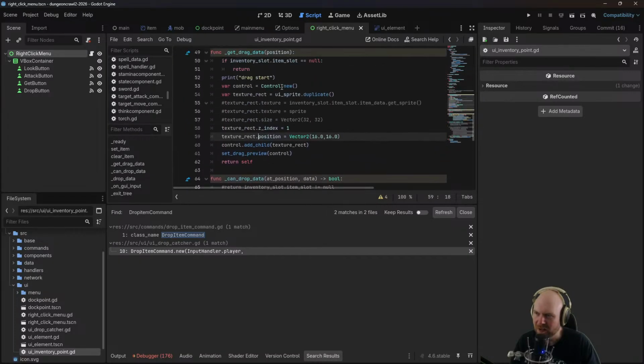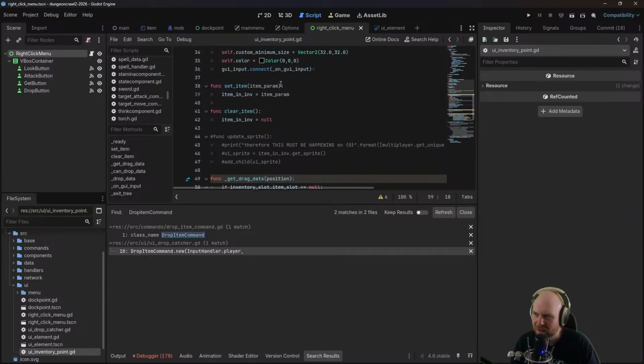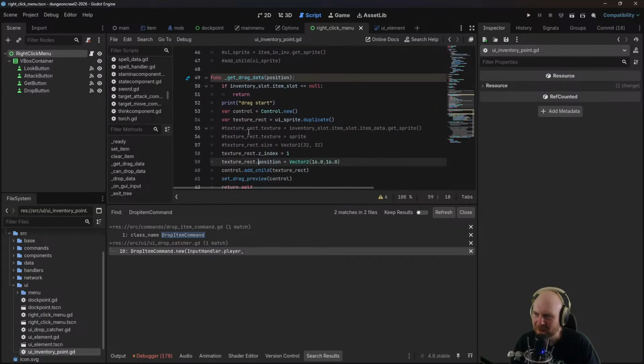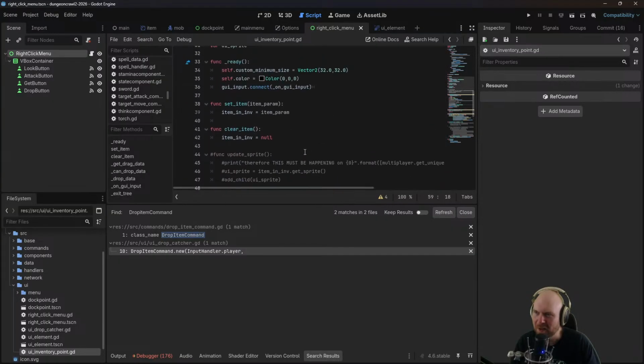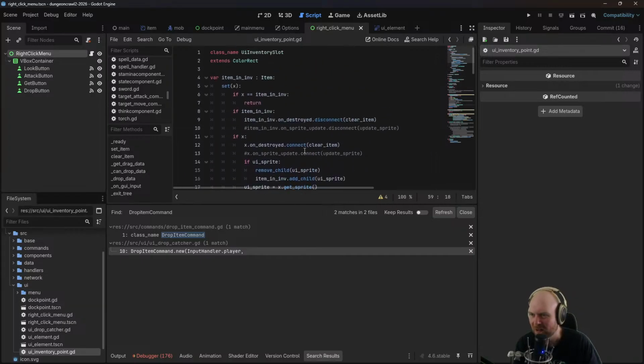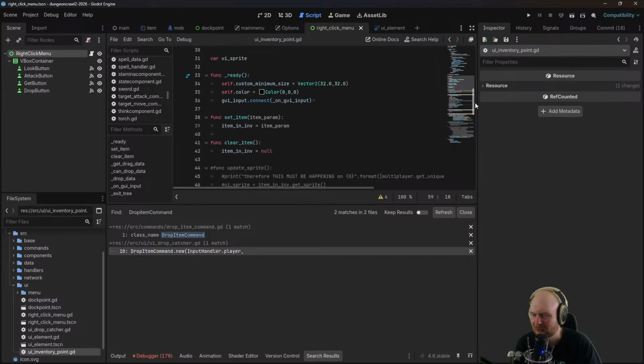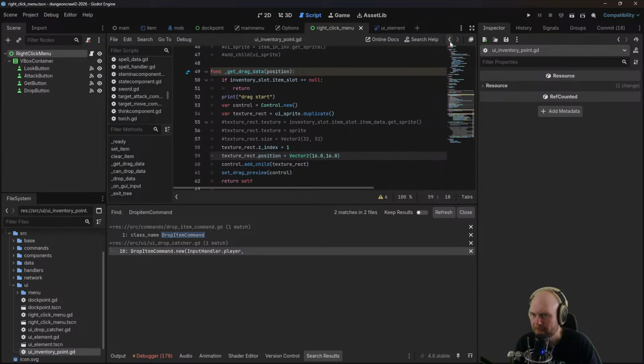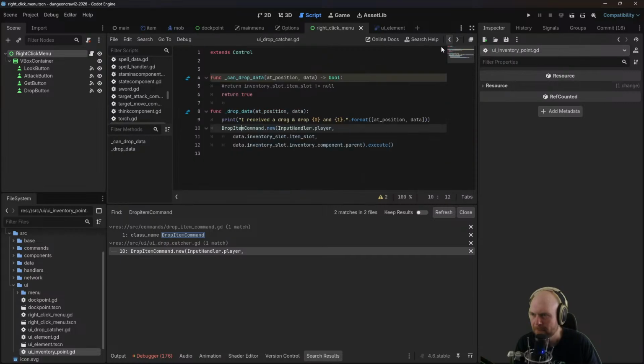No, I don't understand. We're returning self. We're returning the UI inventory point. Great. Oh, inventory slot dot item slot.